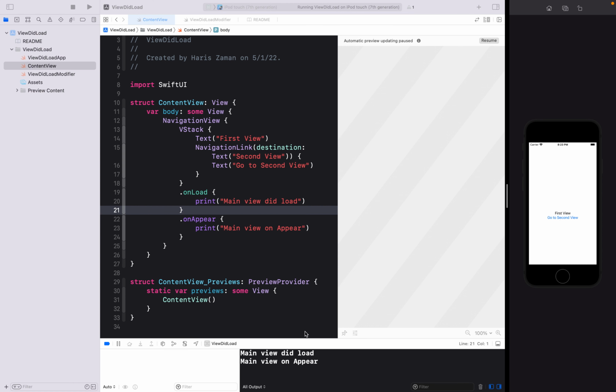The first time when it loads, it prints main view did load and also calls onAppear, which is the same behavior as UIKit. And when we navigate to the second view and go back, the onAppear gets called, but onLoad doesn't get called. So that is how we can call an API only the first time the view is loaded.